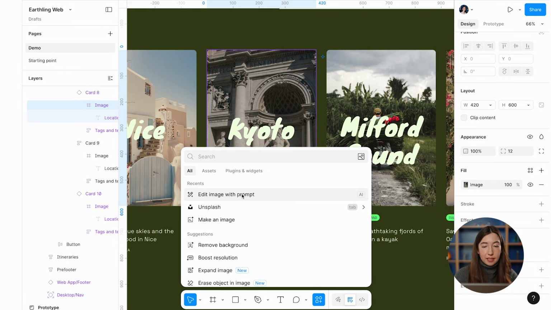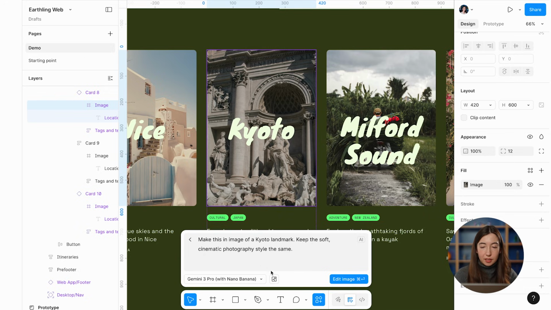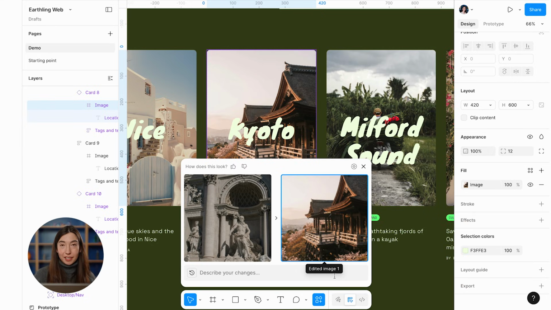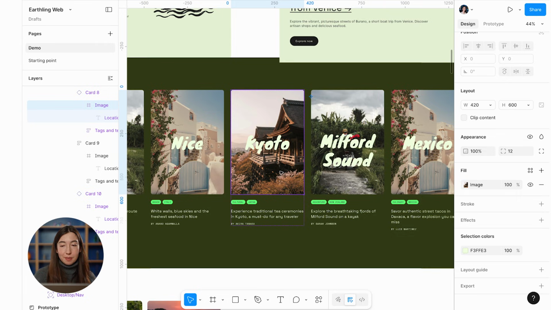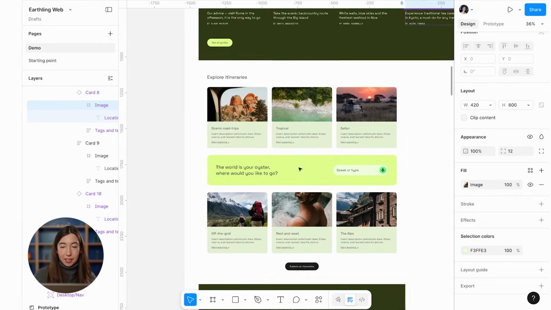So I'm gonna pick this edit image with prompt, and I'm gonna say, make this an image of a Kyoto landmark. Keep the soft cinematic photography style the same. And we'll go ahead and run that. All right, it's generated an image that looks pretty good. And I can follow the same exact process for the other two, but for now, let's keep moving on.